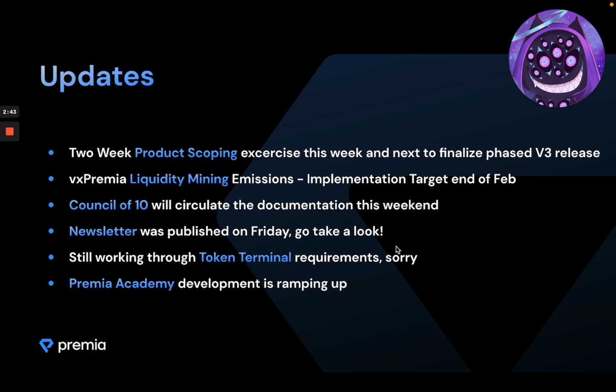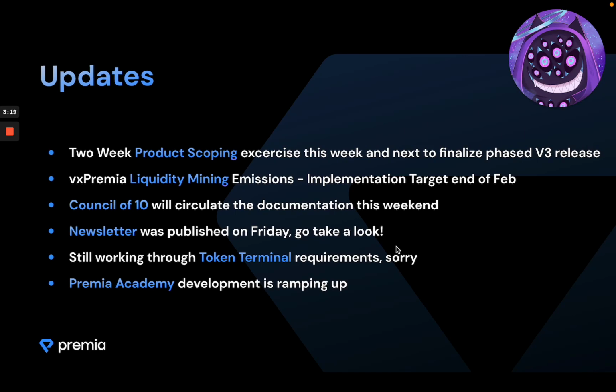So regarding updates this week. This week and next week, we're doing product scoping for V3. And what that entails is we've put together a list of all the different high-level items and features, an epic, if you will, of everything that needs to be implemented for V3. It's a super comprehensive list, and underneath every one of those epics are different stories or tasks that need to be completed. And so we're going through all of that comprehensive list between all the different teams, and then doing a prioritization and effort-based estimate for what remains.